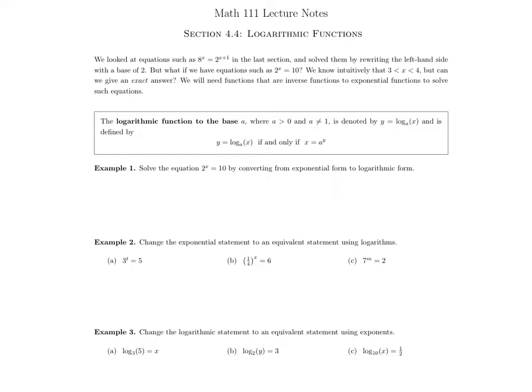If you take a real quick look at what we have going on up here in our last section, we dealt with things like this where we would change the base of a problem so they could both be 2 or something, cancel this out, and then start solving for their exponents. But what if we have something that can't change? Like we have 2 to the x is equal to 10. We can't change 10 into a base of 2. So we're going to use logarithms to help us solve for this x and the exponent.